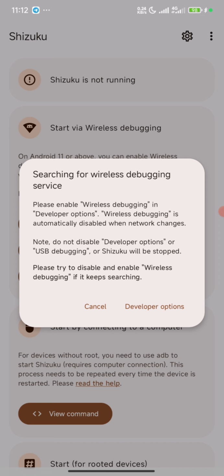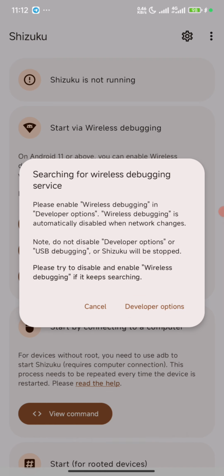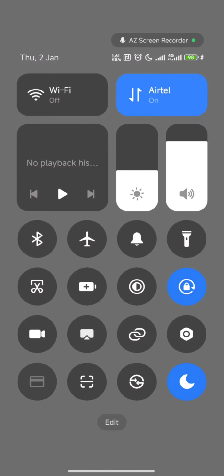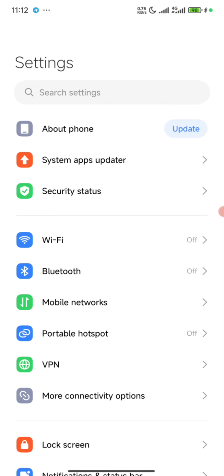This wireless debugging is automatically disabled on network change. USB turn on. So let's go to the developer option page first. So I need to go and turn my phone into a developer.